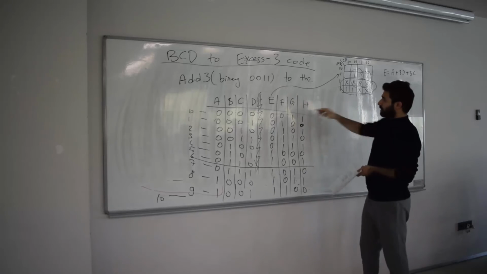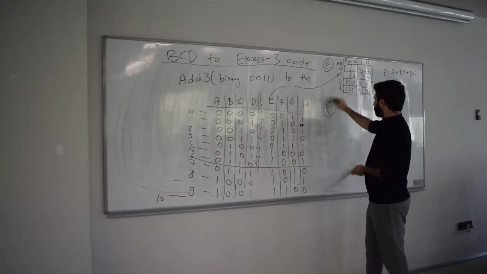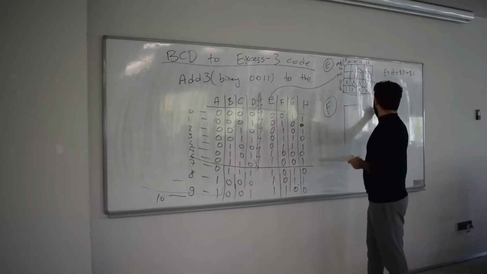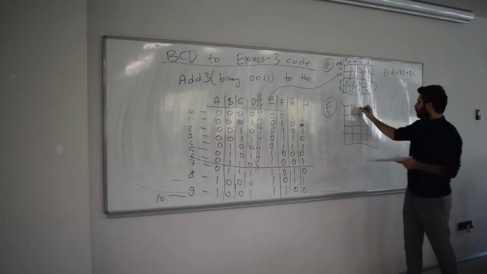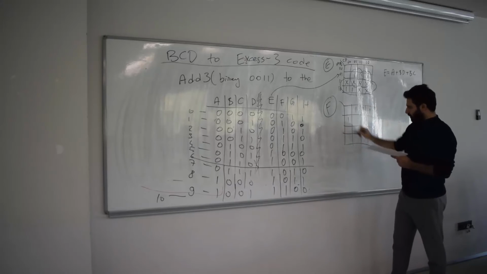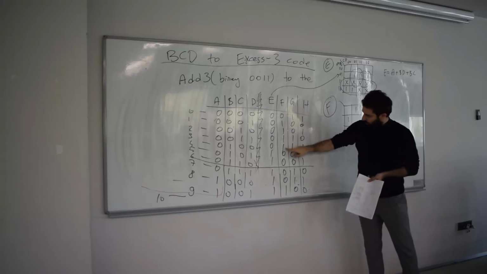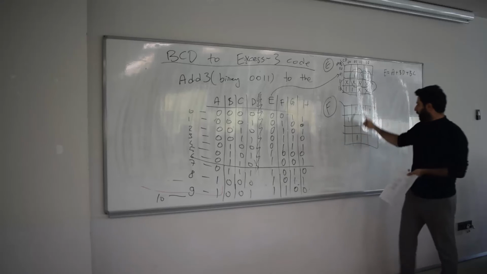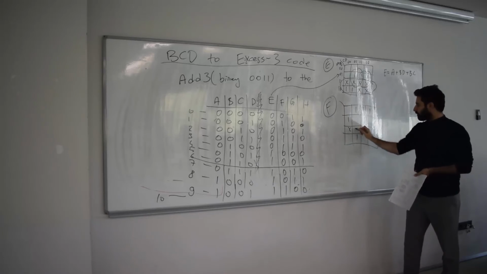The second output, this was E. This is F. How about F? If I drew it correctly, please verify. Okay. In F, you got 1 here, 1 here, 1 here, another 1 here, and 1 here. Okay, you see 1, 2, 3, 4, 5 ones. I got 1, 2, 3, 4, 5 ones. And of course, don't cares. Those are don't cares.